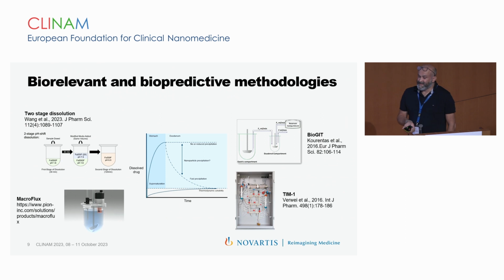So what are the characterisation techniques that we've got? I'm excluding all QC dissolution techniques, but the main ones are on the left in the early stages. There's the two-stage dissolution, where we look at how the drug performs in dissolution in the gastric environment, and then the gastric environment is transferred directly into an intestinal media, and we can see the effect. Does it maintain supersaturation, or does it precipitate fast? This technique does tend to overestimate the precipitation.